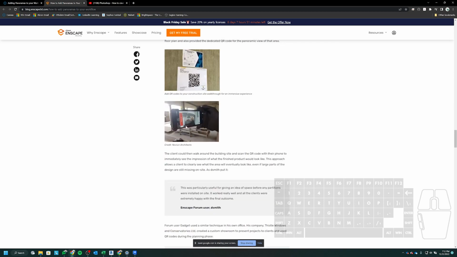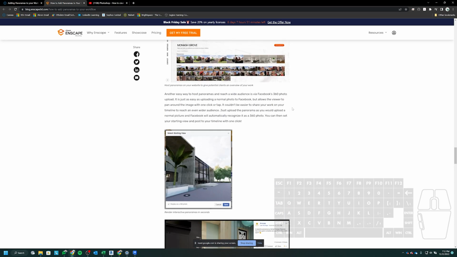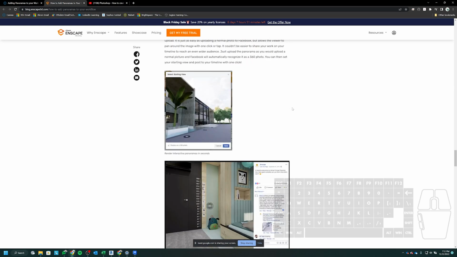There's a good example of what I'm talking about, how they just scanned it, and then you just hold up your phone and literally you can move your phone and the gyroscope in there will move as if you're actually standing inside the building, giving them kind of a faux VR experience, which is pretty neat. But yeah, that's kind of where we're heading with this lab assignment.